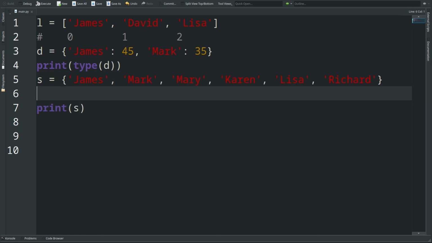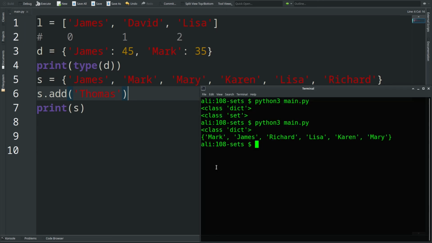You can add items to your set using s.add and the item you want to add. Let's try Thomas in here, and let's print our set after adding Thomas. Notice that Thomas was added to my set, but also that it was added just after Richard.